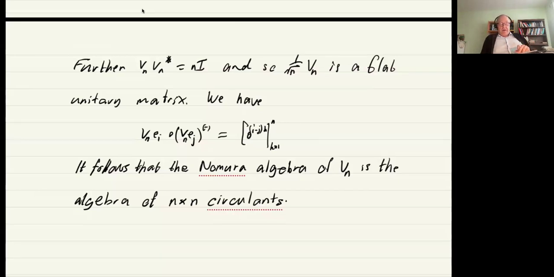The question, well, I was talking about type 1 and type 2. The question is whether, if you have a type 2 matrix which actually lies in this Nomura algebra, then you have a type 3 matrix. Now I'm leaving out some weasel words there, but still that's good enough to go on with. So the point I'm mentioning is that in this case, note that the Vandermonde matrix is not a circulant.